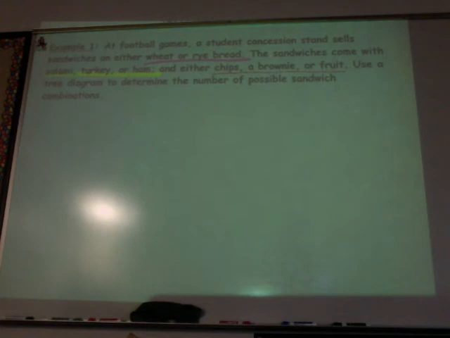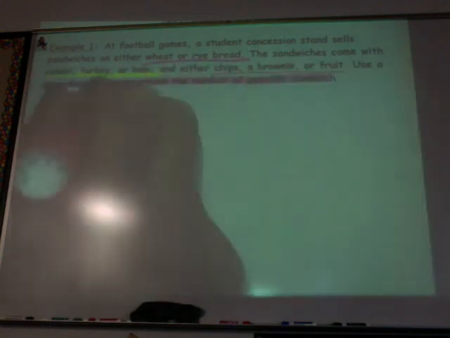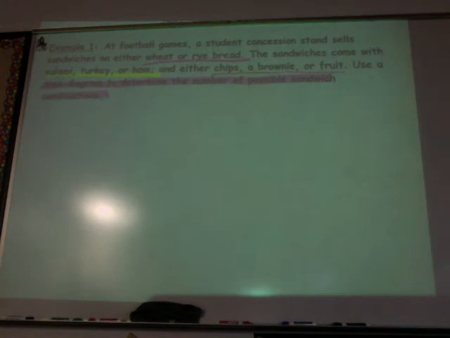All right, so then the directions specifically say use a tree diagram to determine the number of possible outcomes. I could actually tell you the total possible outcomes without using a tree diagram, and we'll do that in a minute, but it's specifically saying use a tree diagram. And oftentimes, if it doesn't say use a tree diagram, the directions would say list out all the possible outcomes. There's a difference between the directions saying list out the possible outcomes versus how many possible outcomes there are. So we're going to list them out, and I'm going to show you how to find the total possible outcomes without listing them. You just won't know what they are individually.